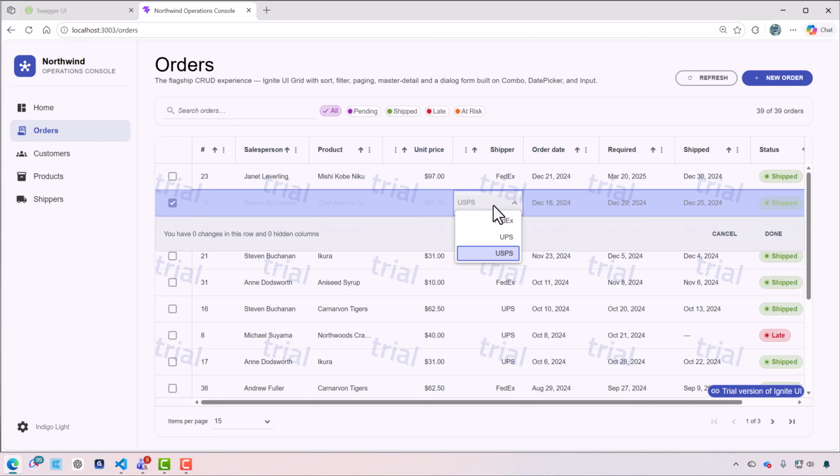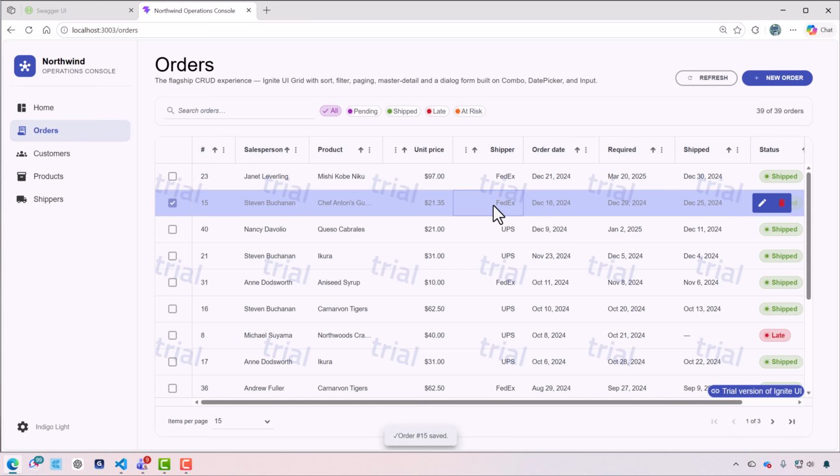To enter edit mode, I can also double click. I can do typing with full autocomplete. And when I hit enter, it will automatically send those updates. So the grid behavior, and in this case, I did not want to update salesperson, product, or unit price. These items for an order can be updated. I'm controlling this all through the data grid.